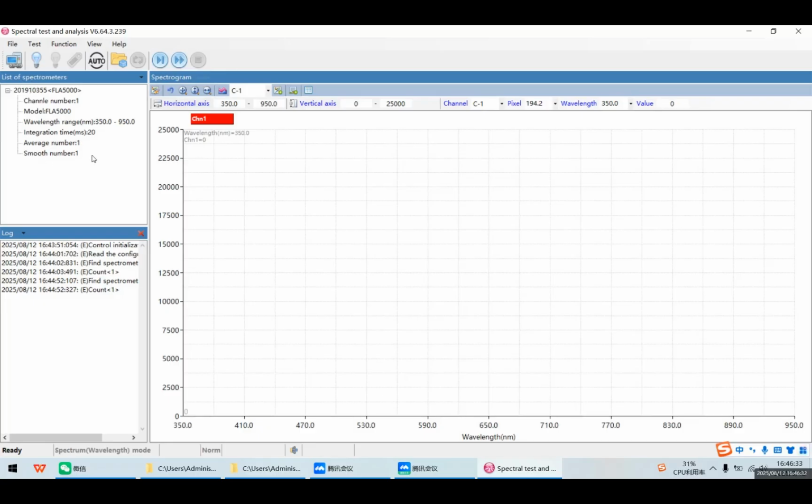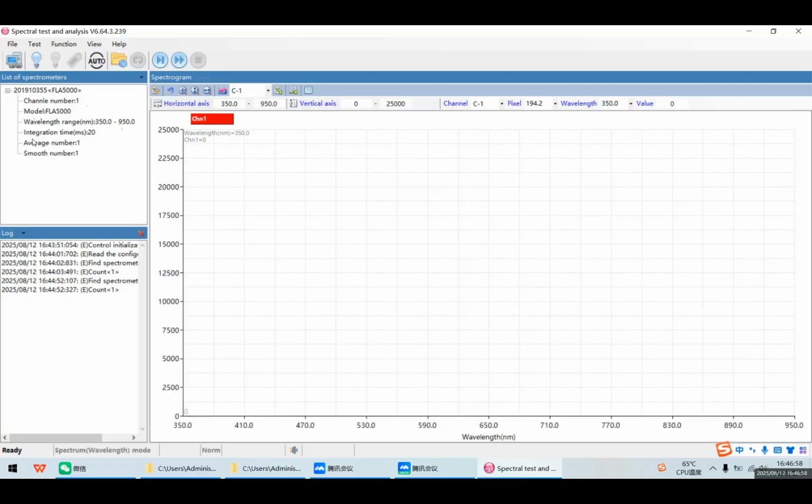The following is detailed information about a spectrometer. The first is its serial number. This is the serial number of the spectrometer. Then there is the model number that represents it. Then below is the channel number. The next step is a range of this wavelength. This is the range of wavelengths. What band does a spectrometer represent?